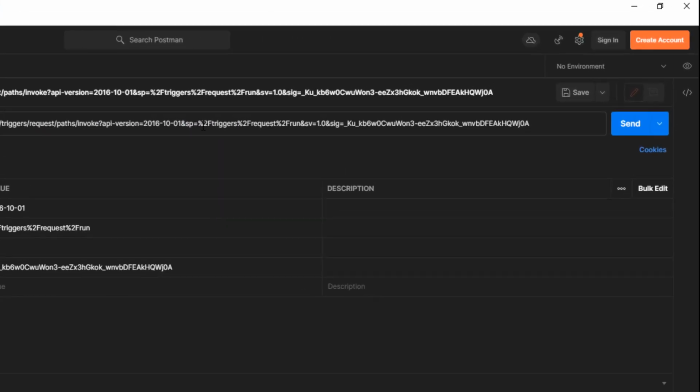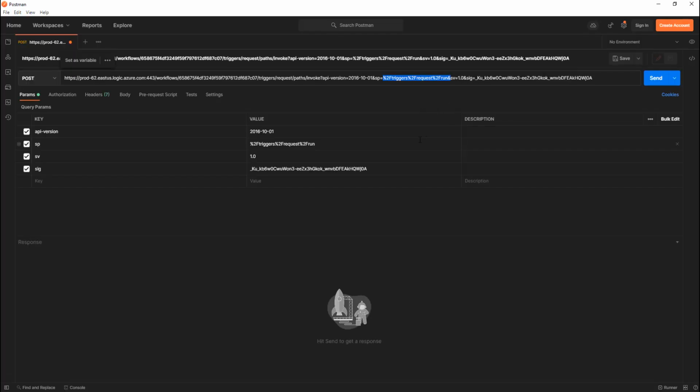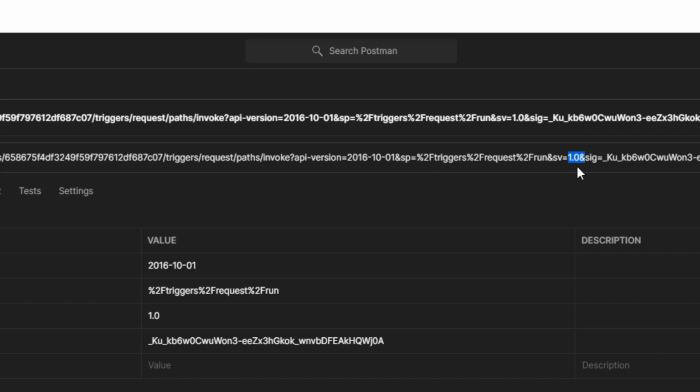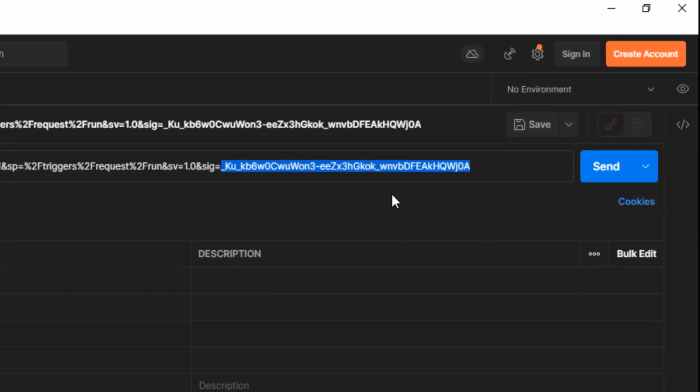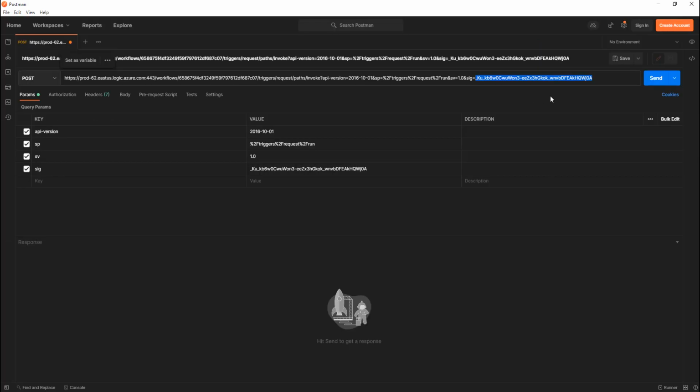Then starting from sp, this is the information that lets us know which HTTP methods are allowed. And then I have the third part, which gives us the SAS version that we use. And then I have the last part. This gives the information about which signature to use for authenticating access to the trigger. All of this completes the entire endpoint URL.